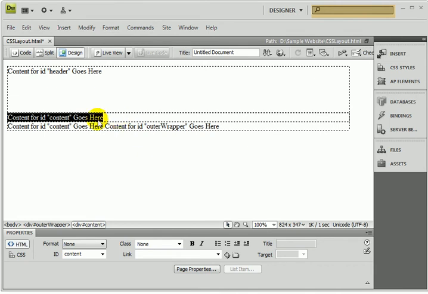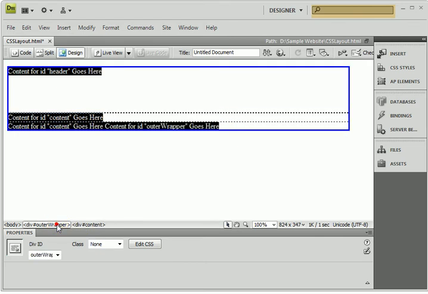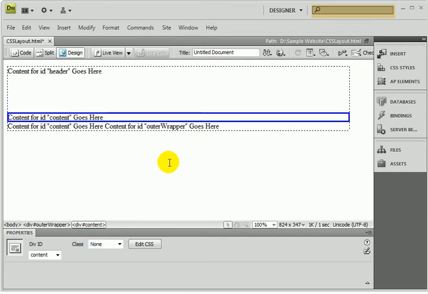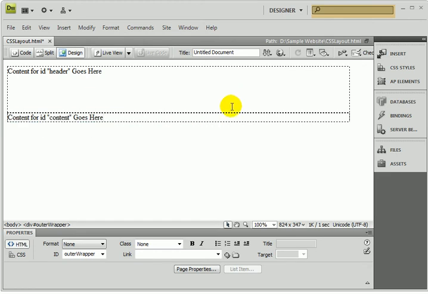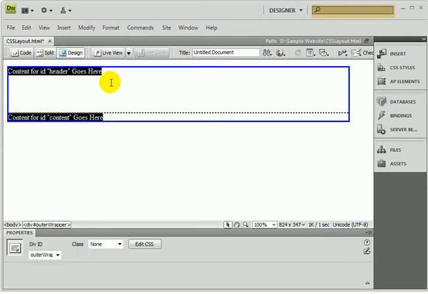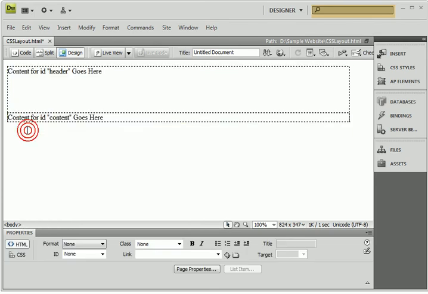So here you can see the outer wrapper tag, div content here. This is again under the outer wrapper tag, like the header was, so I can actually get rid of this content here, which is a little confusing. Okay, so if you click again, it is the header tag, then your content tag, and after that you have your outer wrapper, which is this.